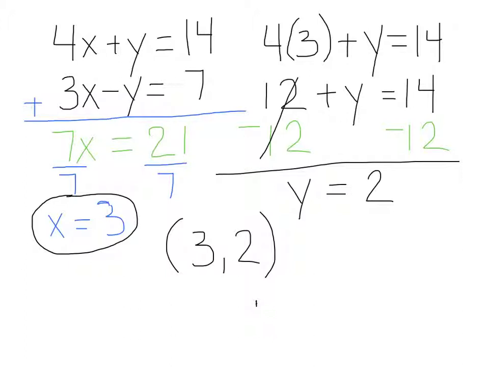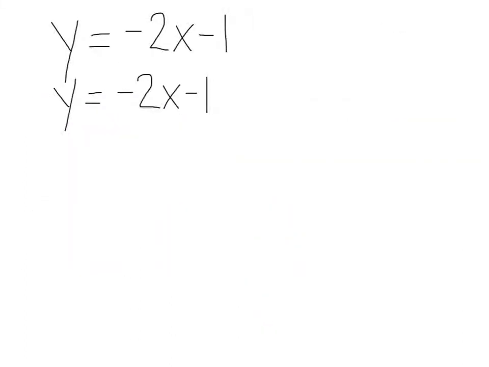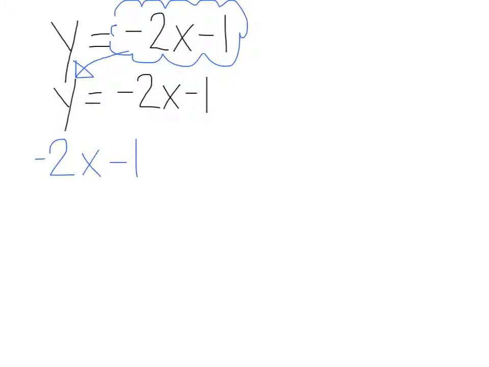with one unique solution. With this system of equations, you will note that they are now in the form of y equals and y equals. So I will use substitution, and if y equals negative 2x plus 1, I'm going to take this negative 2x plus 1 and replace it with y right here, which will give me now negative 2x minus 1 is equal to negative 2x minus 1.